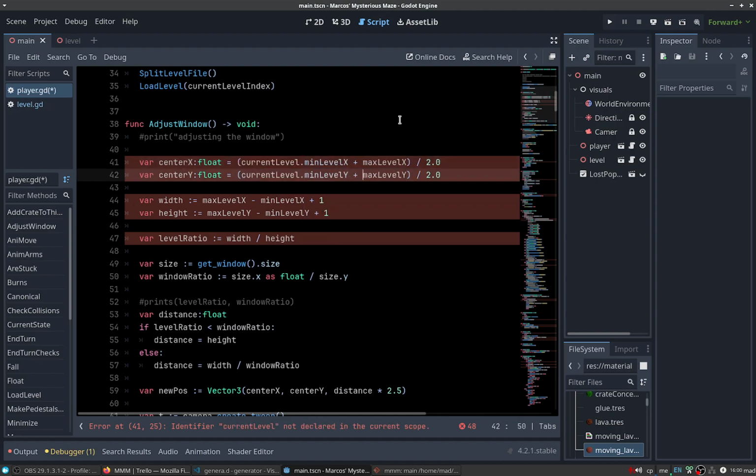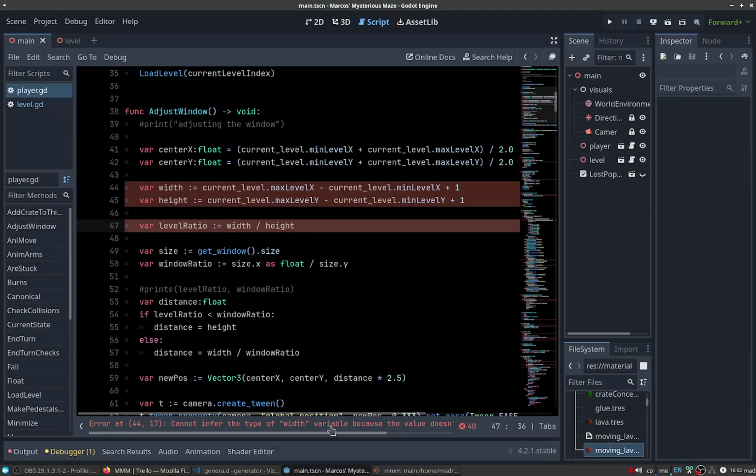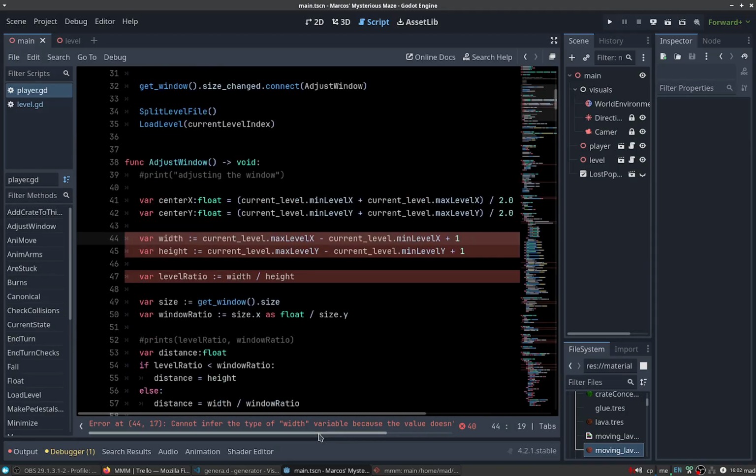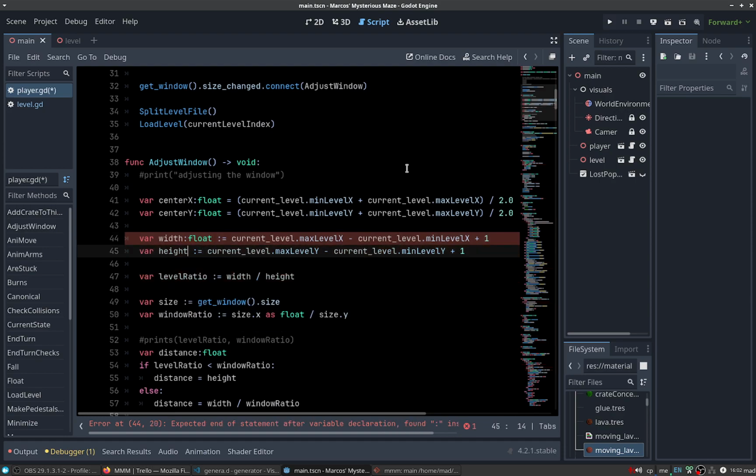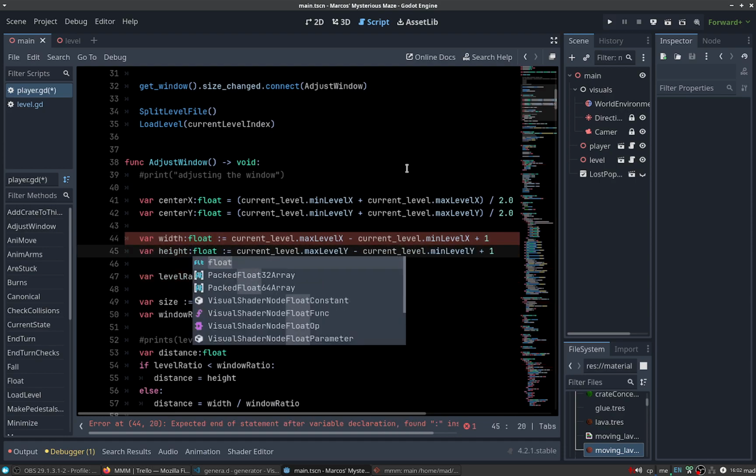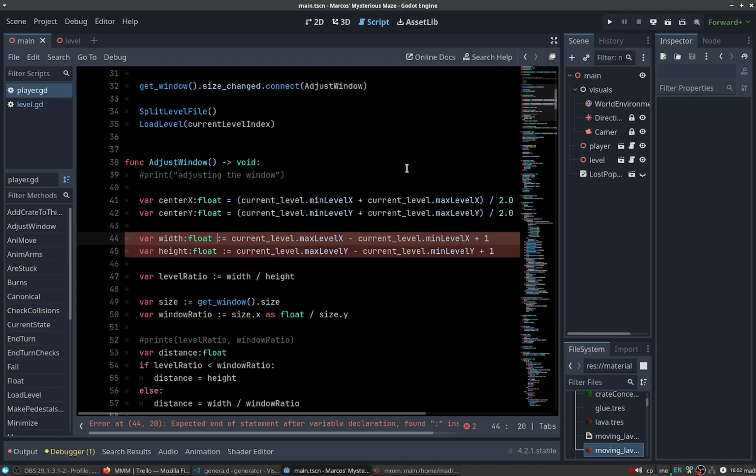This is the first part of the logic that depends on it. It doesn't have set a type. Yeah. Now it cannot infer the type like before. What's happened? End of statement.